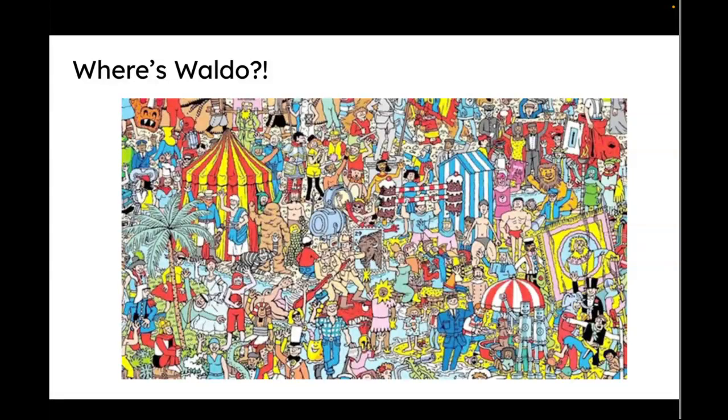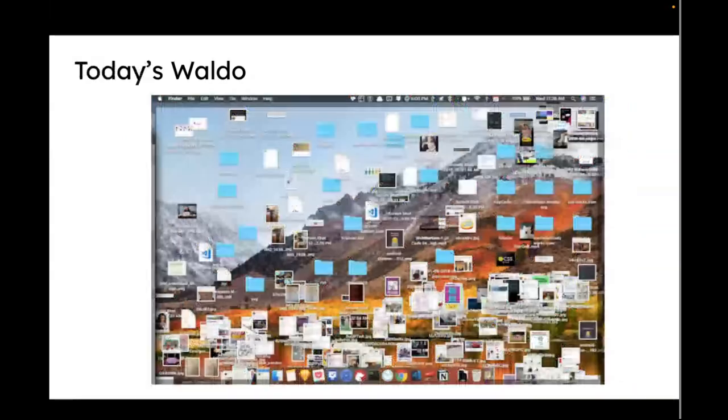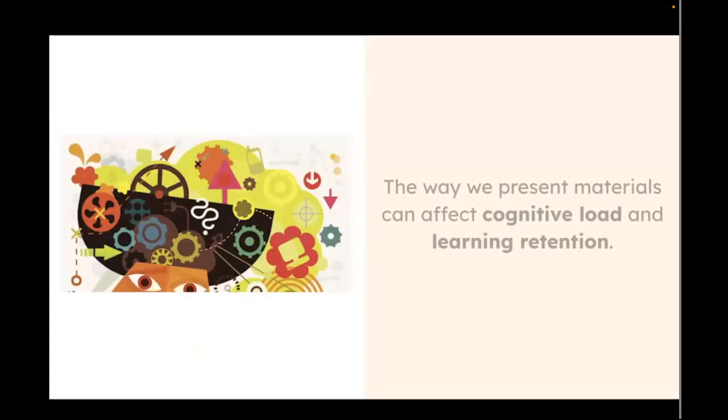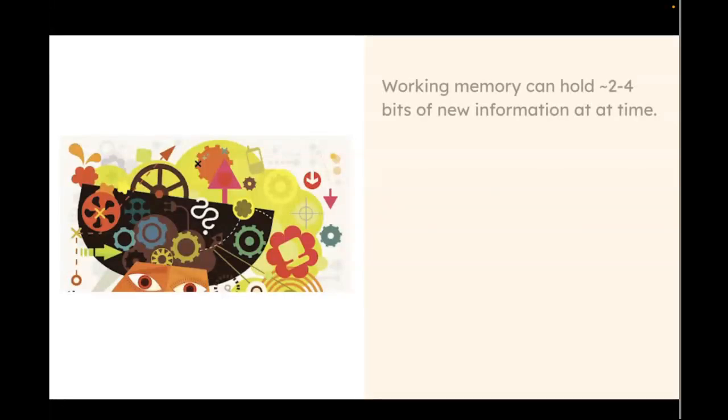We don't have this so much today anymore, but this is a version of today's Where's Waldo for us, where our desktops, our files, our computers, things are all over and not necessarily as organized as they can be. Those two pictures, the Where's Waldo of today and yesteryear, have some things in common. First thing is, the way we present our materials can actually affect the cognitive load and learning retention of our students. Now, this goes into our working memory.